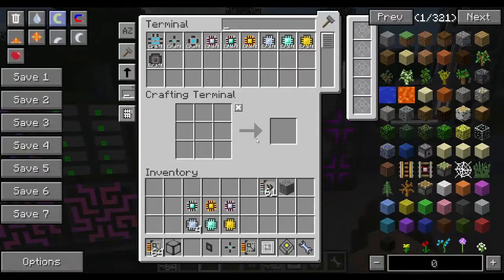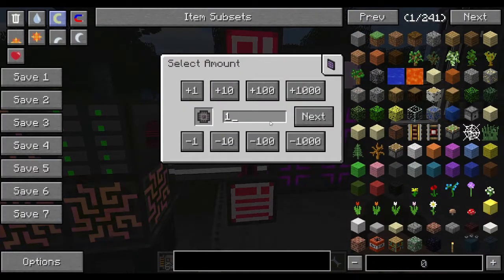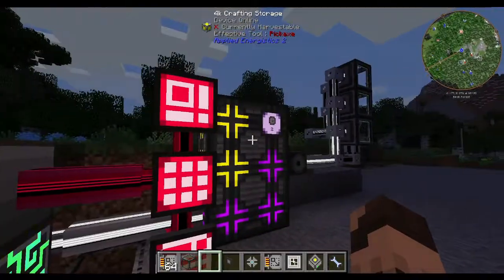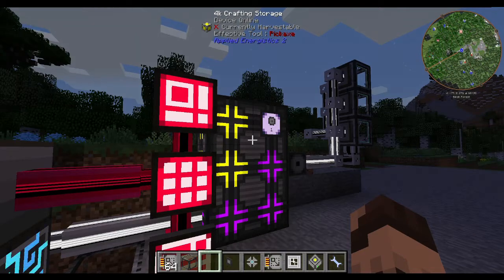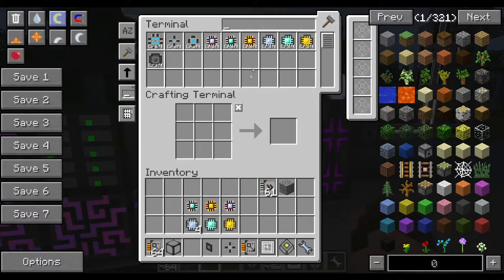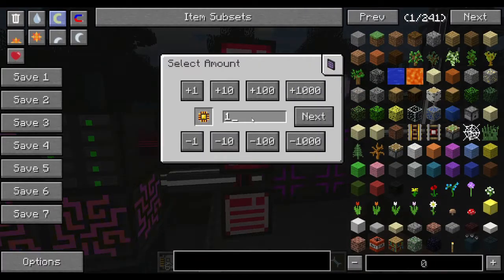Okay, so let's do the same thing with silicon. We're going to print 2 of them. Next, start. They count down. They're there. And then, since I know there's 3 in the system, I can craft 3 of these, no problem.